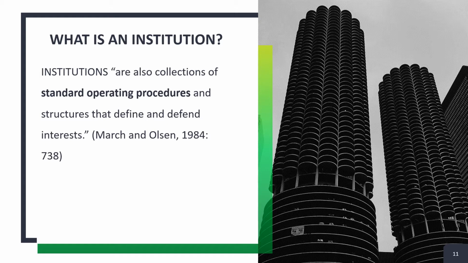Here, new institutionalists argue that institutions provide structures for people or political actors involved, and that these structures define and defend their interests. For example, again, in the context of the university, it is in the students' interests to demand fair and transparent grading because in the context of the university, that is what is expected. Thus, their interests are defined by standard operating procedures or what is normally done in a university. Students cannot thus demand that a teacher give them all the same grade.